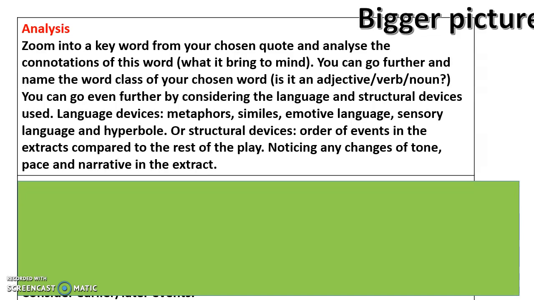Think about who's exited, think about who's entered the scene, think about the order of events and why it's so important. Think about the characters involved in an event and why some characters are missing from an event. Notice any changes of tone and pace, and think about the narrator, the narrative in the extract, who's talking, from whose perspective, and why. So that is all analysis, okay? Do you see? Point, evidence, analysis, reader, link.